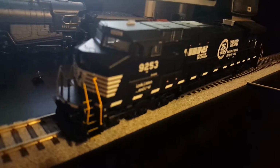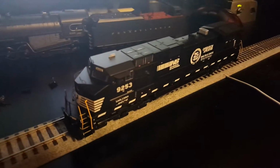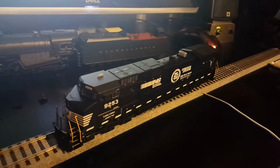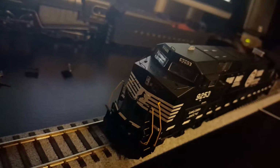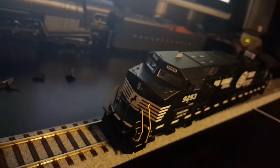Now, I do have the couplers taken off. It comes with your typical Athearn McHenry couplers, which aren't very good. So I did replace those with KDs. I just have it apart here because I had the shell off trying to figure out what was going on with the decoder. One other thing here is it does have a nose headlight, which is actually incorrect. These actually should have it up at the very top here, which it doesn't.